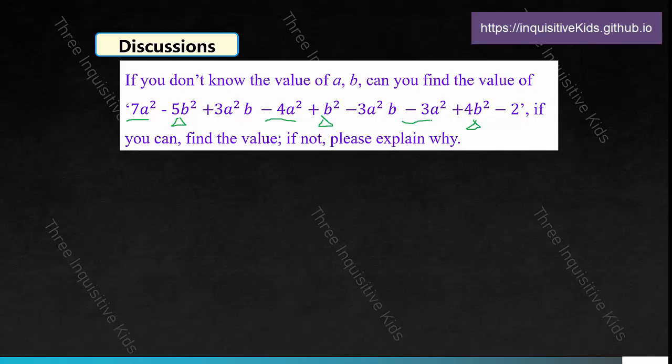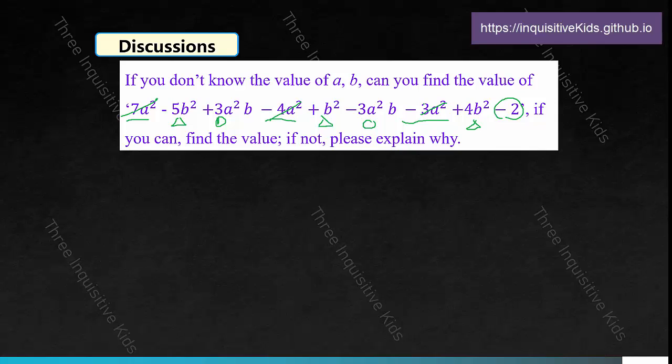Also, I forgot this one. Now, the ones that have a squared b. There are many a squared b's. I'll do a circle. Circle on that one, circle on that one. All I have is a negative 2 at the end. I'll circle it. Now we combine like terms. So if we do that, we can get 7a squared minus 4a squared minus 3a squared. Immediately, they cancel out.